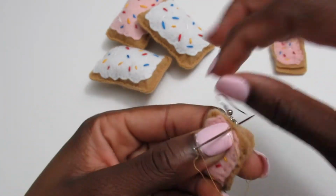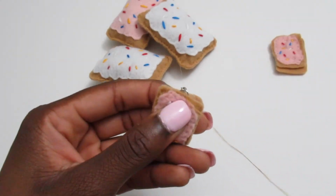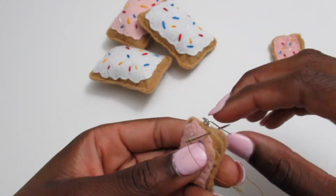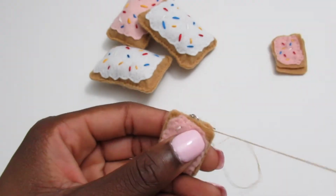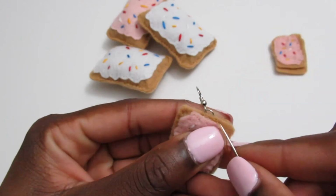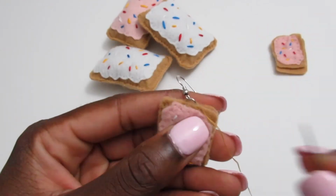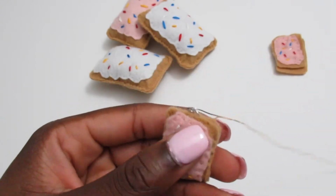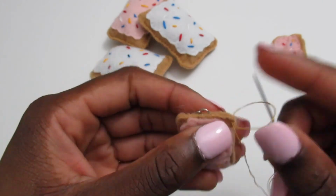It's a treacherous journey, I know. It's difficult, but you got this, girl. Remember, we're trying to look cute on a budget. And it's hard out here. You see, I don't even know where this idea came from for these earrings, but they came out right and I'm so happy. So I just want to show you guys this, but please keep going with the sewing, please. Sorry about that, I was being really dramatic.